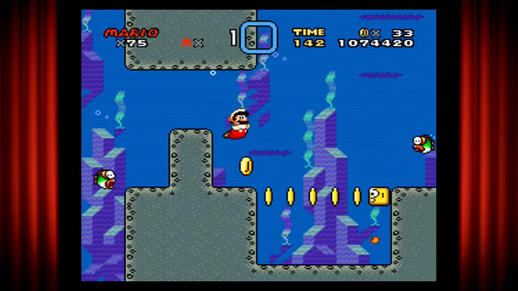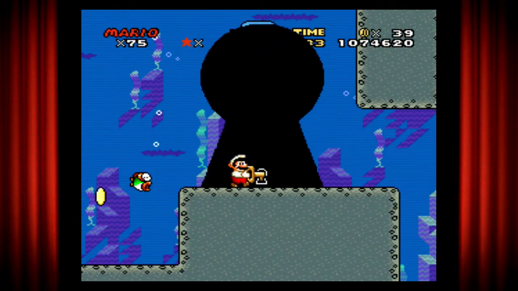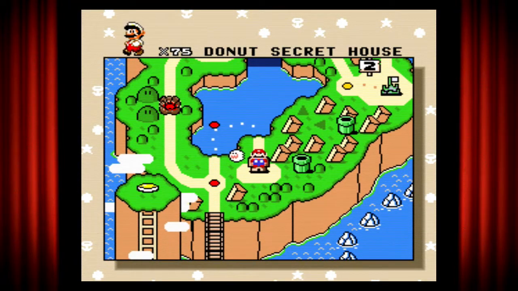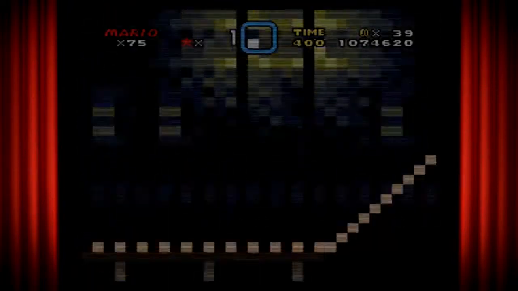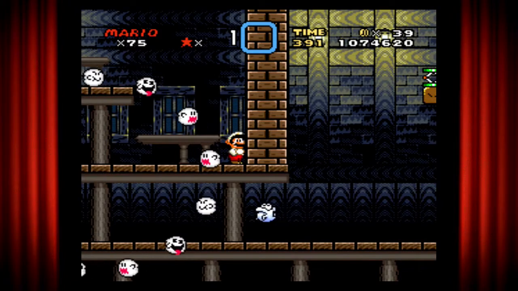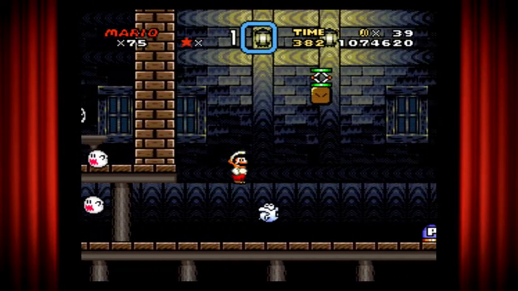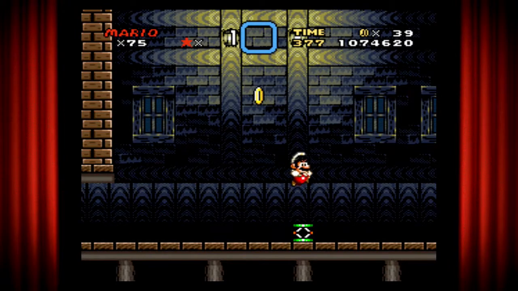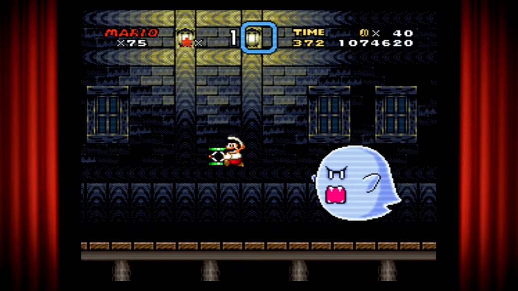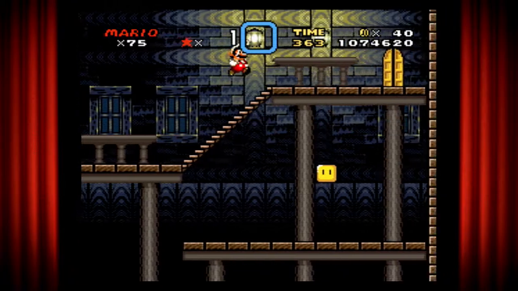Let's start over and get that magic key in this secret part. And we made this as well. So now we're in our first secret ghost house. So what's so secret about this? One way to find out. Just taking my time for those ghosts to get out of the way. That was a close one. And basically, there's nothing up there.